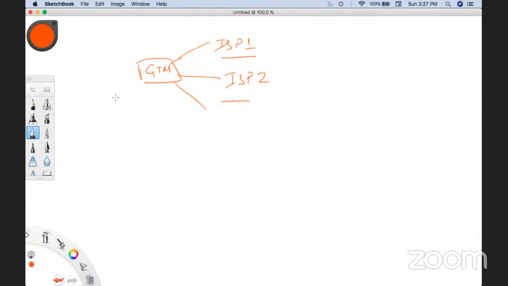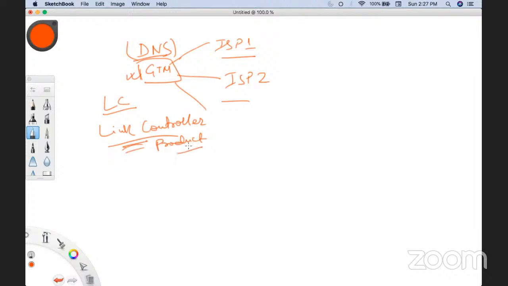For that, we have a dedicated module, which is LC, or the link controller, as we call it. If you have multiple ISPs, you use the link controller. GTM is nothing but an intelligent DNS, so all things related to DNS queries will be served by GTM. You can load balance based on geolocation, country, area, or IP addresses. But if you want to monitor the ISP or segregate the bandwidth based on the application, the link controller is a better product for you.